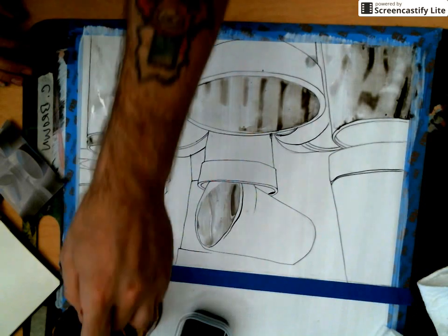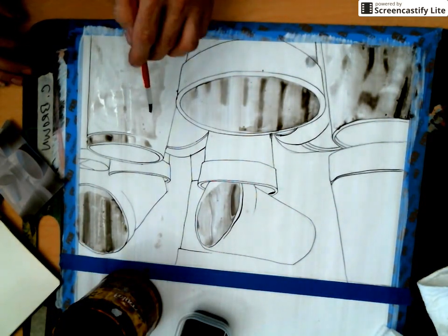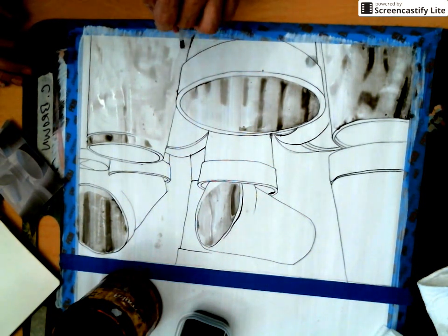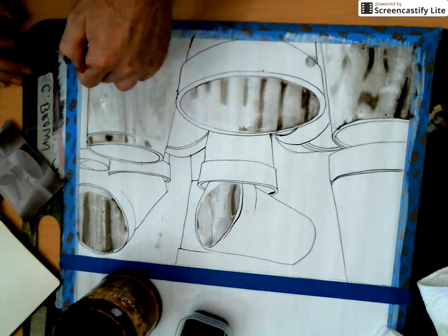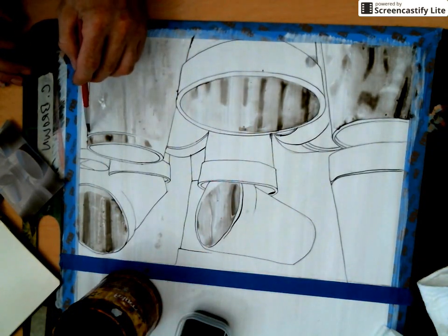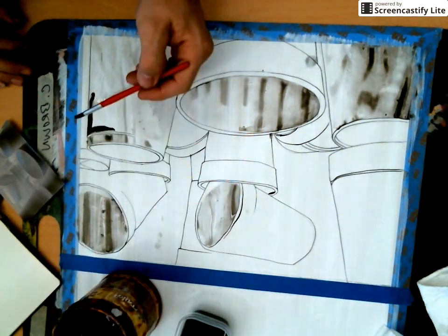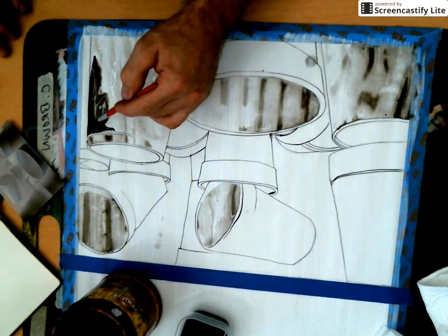Just adding a lot of water, and I'm going to add some ink and let it run. A little too dark there. So I'll add some water. Drag it.